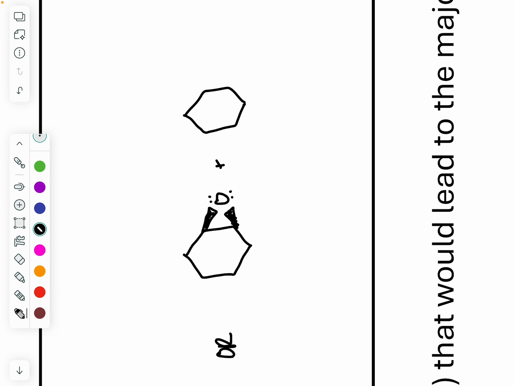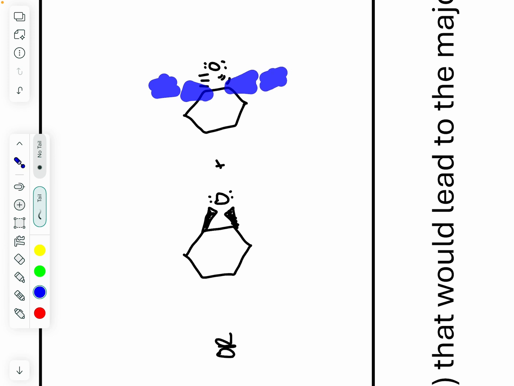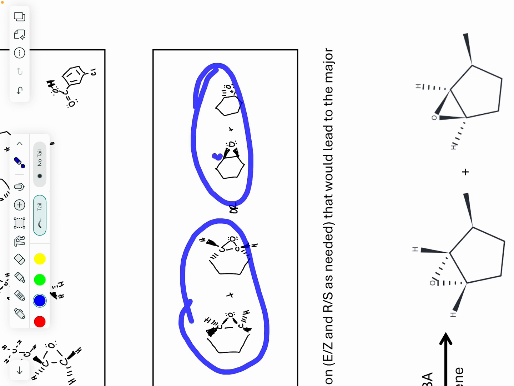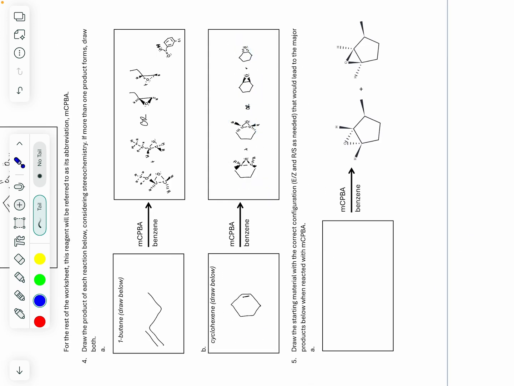And like Dr. G said in class, if we did do it like this in the ring and made those dashed and those wedges connected to the oxygen, we technically don't have to do this to the hydrogen, because it's kind of implicit in a way, like we already know. So depending on what you want to do, it's up to you whether you'd want to do it this way, or this way, whether you want to then add that hydrogen. But there are multiple ways to draw that product, and that's an example of it.